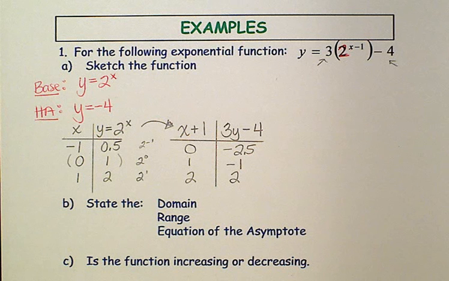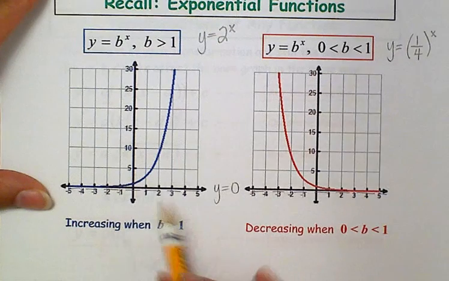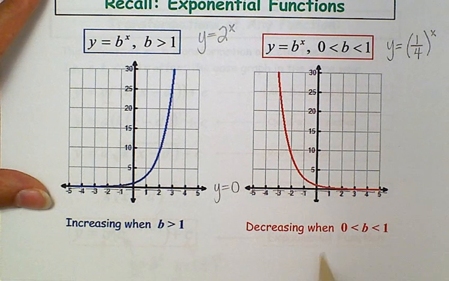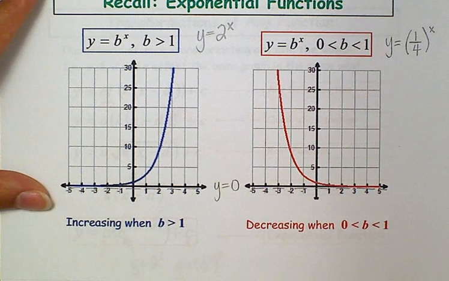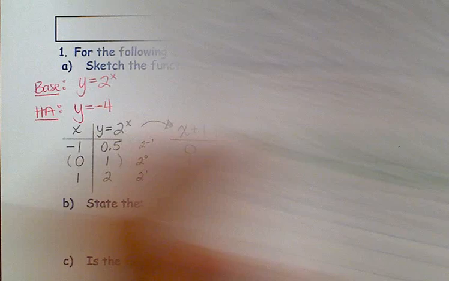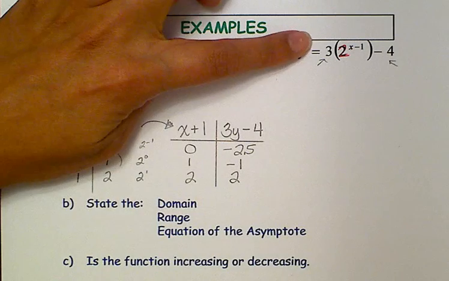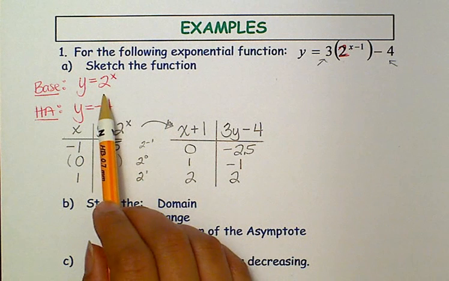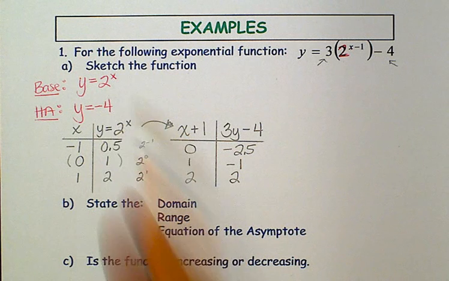Okay, so now that I have my key points, I can actually graph this, and I'm going to think about an ideal way for me to actually graph this function. First of all, what I recognize is that whenever you're looking at an exponential function, it usually looks like one of these. So it's either an increasing function or a decreasing function. And the only way that might change is if there's been some sort of a reflection. And I noticed that there were no reflections in this case. So I'm going to expect the graph to still be increasing since the base of the original function was greater than 1. Okay, so let's try graphing this.